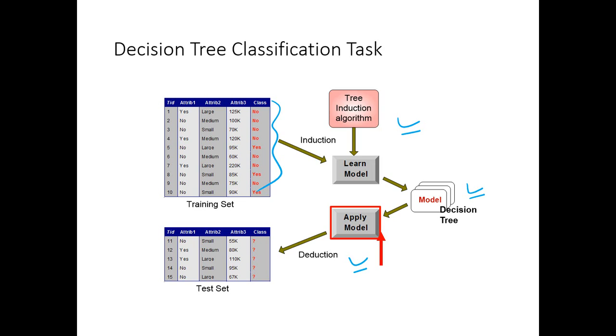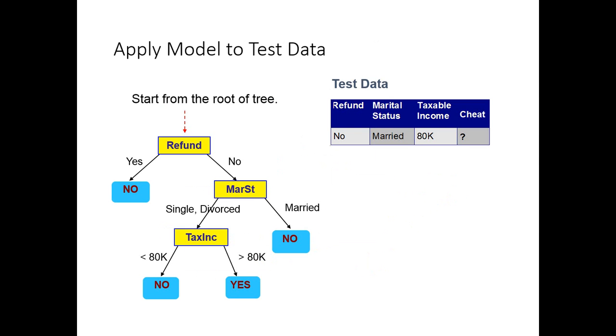Imagine this is the cheating example that we saw last time. So here we will be asked, what is going to be the class for someone with this? Well, this is a different example, but let's assume that's the one we are looking at here. It could be yes, it could be no, based on the model, of course. You look at the model, get into the details of the decision tree and find out what this is going to be. So you apply the model to test data and find out what the case is.